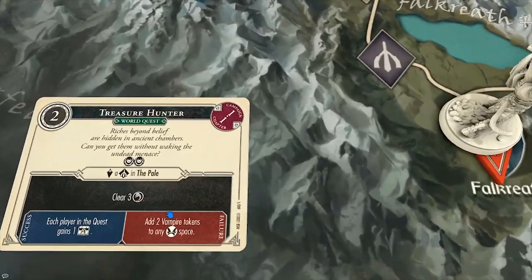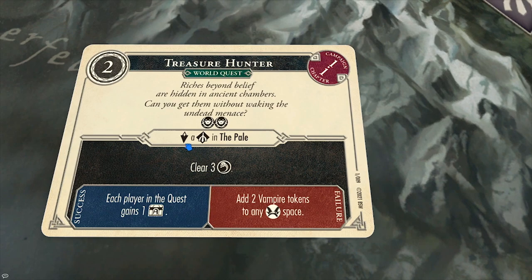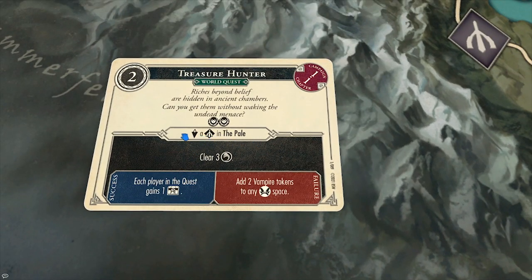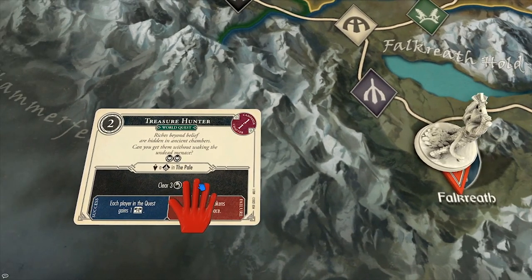My one question, I've got a critique potentially. I don't know, I'm just foibling here, but for this treasure hunter card, it says, what does that say in the middle there? How are the symbols described? So that is the quest symbol. Right, quest symbol A, and then that's the location. So that's a tomb in the Pale, which is the area.